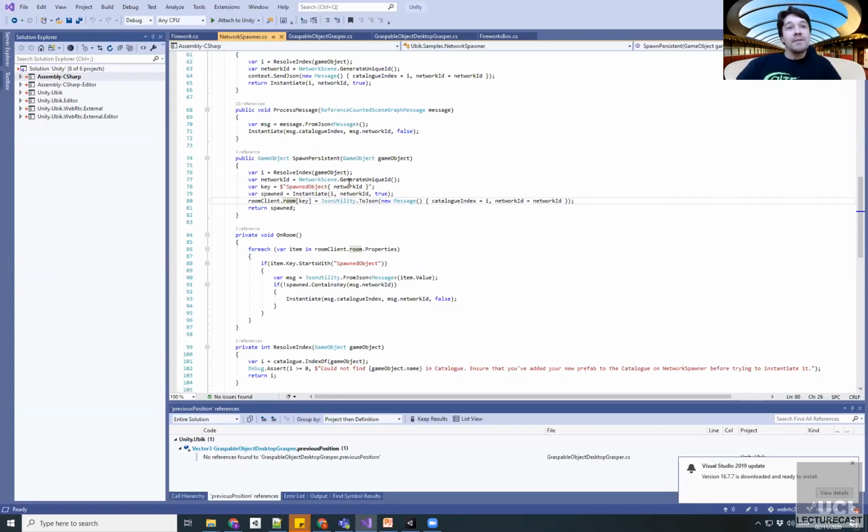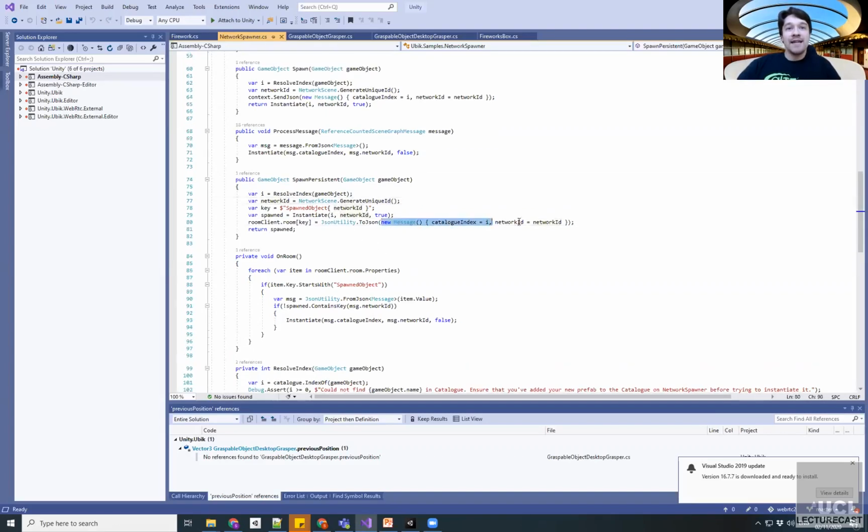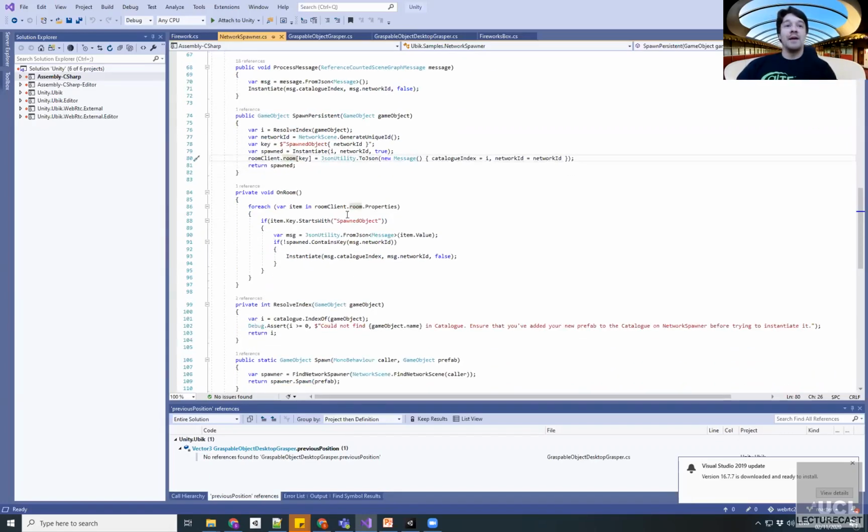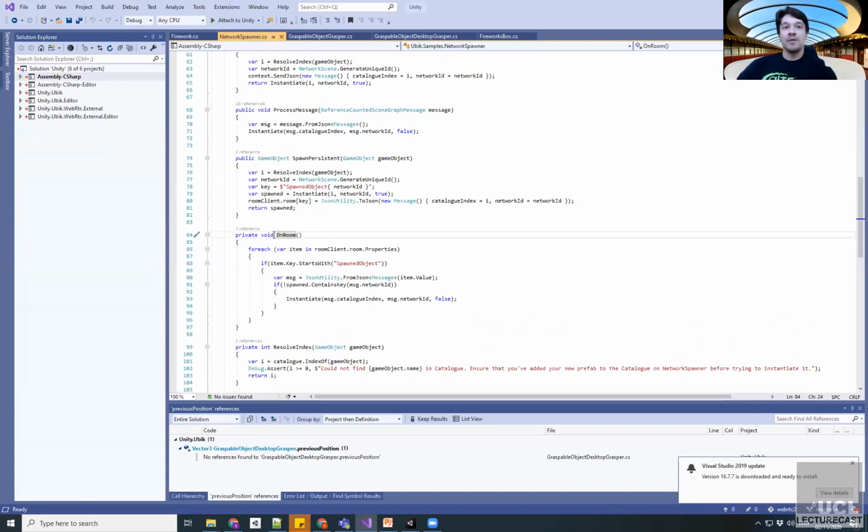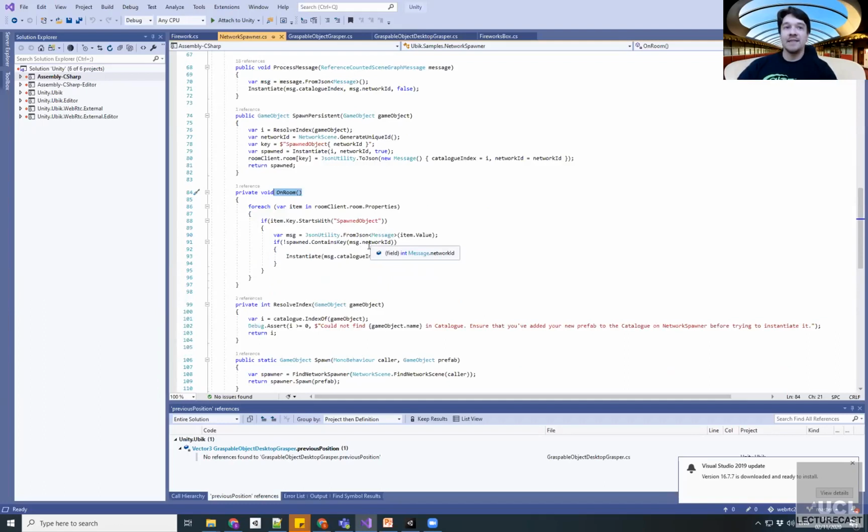So this method generates the new ID as normal. It even creates the exact same message that we send over the network. But instead of sending it directly, what we do is we write it into this little dictionary for the room, and that's it. So now that goes into the room, that automatically pushes that to the server, and then when the room dictionary changes, we get this callback that's issued whenever somebody changes a property of the room, say the name or changing the keys in the dictionary.